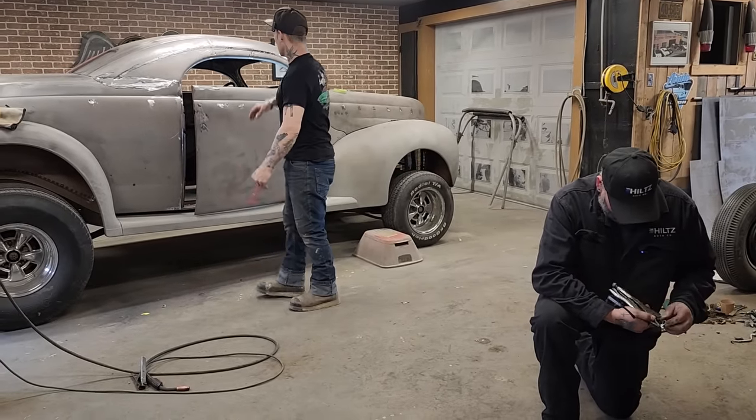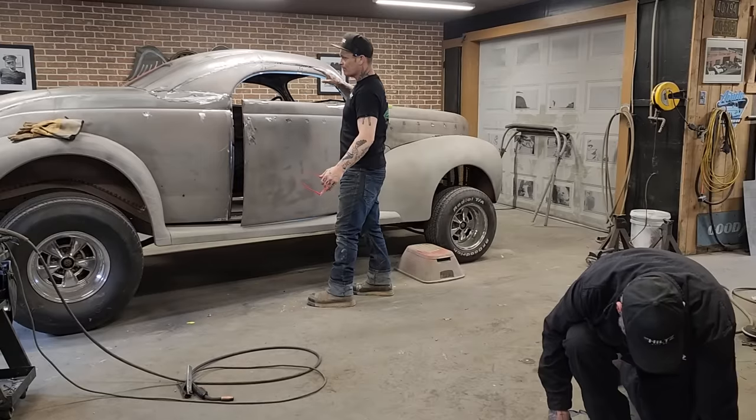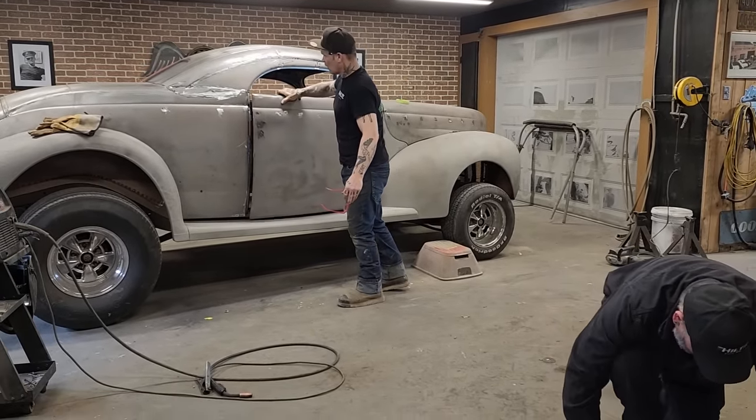What's going on today is I have to finish the top of the doors, or I have to finish the roof, so the door tops can be put on. This is what's going on.